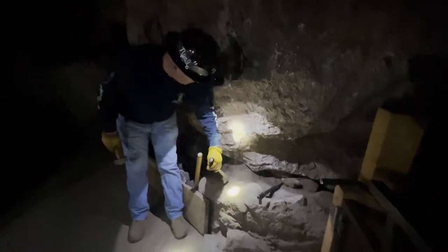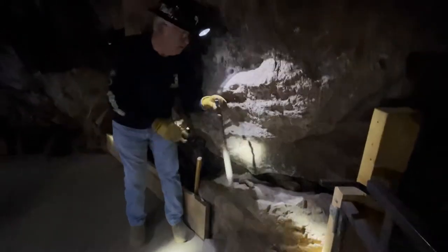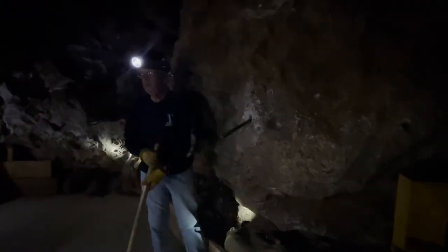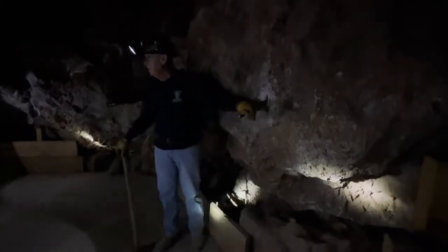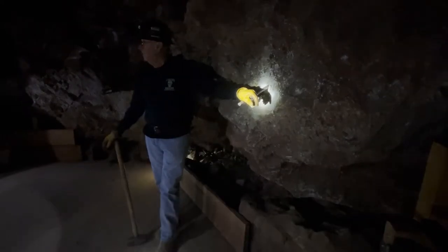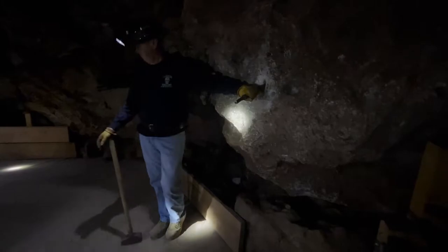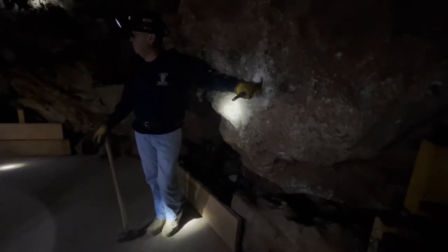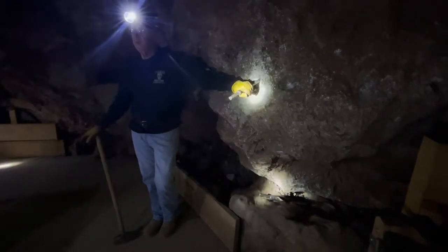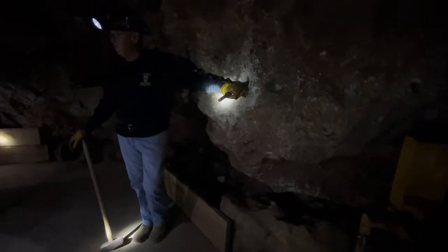Now, once you got collared in, you would switch over to a regular drill steel like this. 12-pound hammer. Now, we call this a double jack. The reason why, it took two men. One's got to hold this steel, while the other one swings this hammer. And they got really good at it, because tomorrow their partner would be swinging this hammer. You mess up today, it's payback tomorrow.